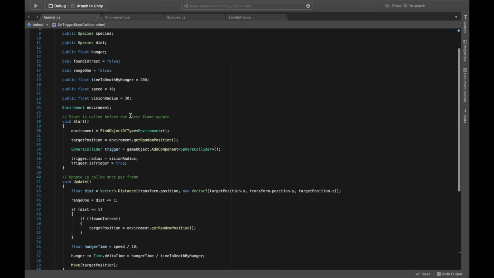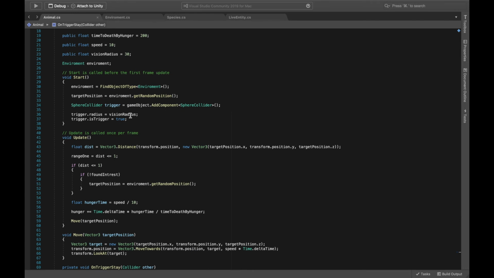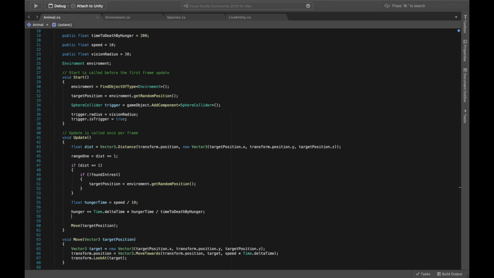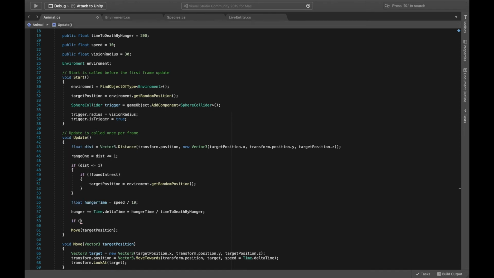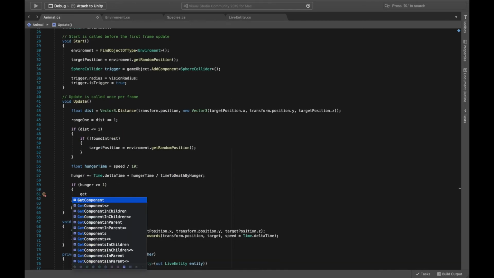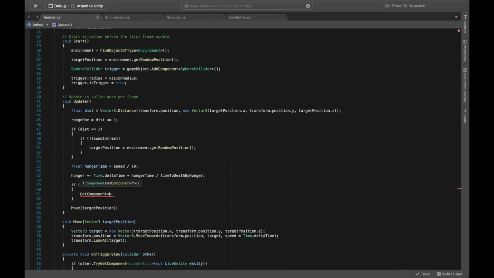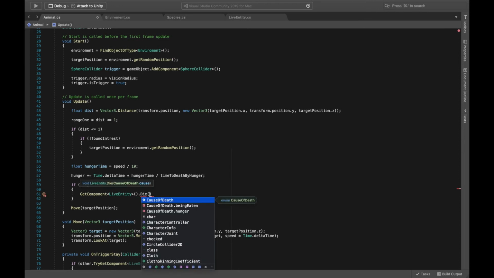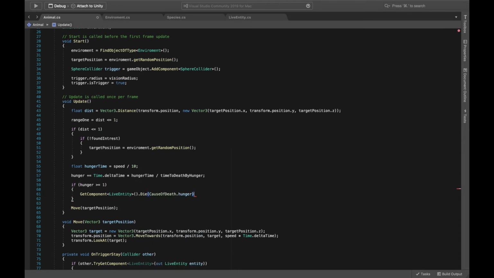So now back in the animal script. If the hunger has reached 1, the animal is too hungry and we want it to die. So say if hunger is greater than or equal to 1, then we're going to call get component live entity dot die cause of death dot hunger.